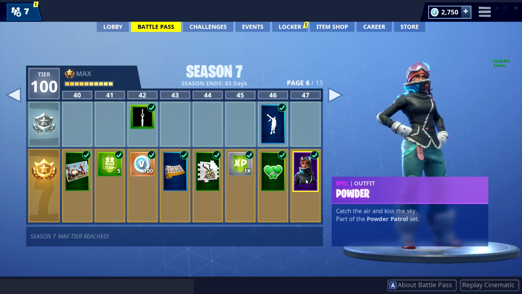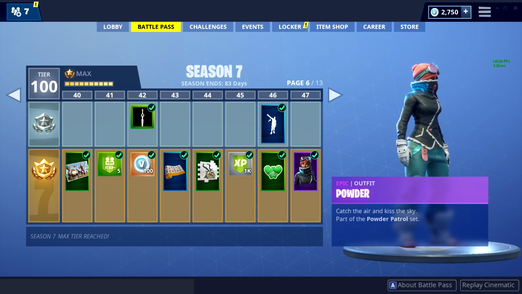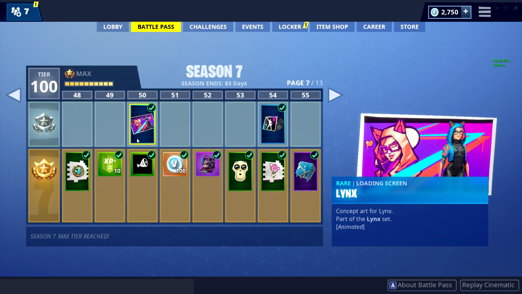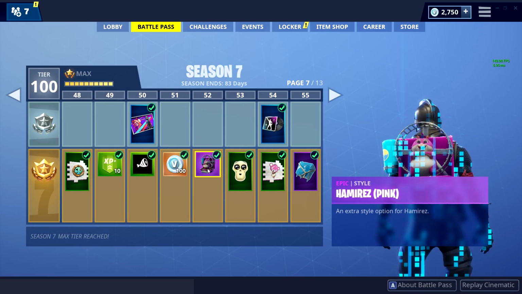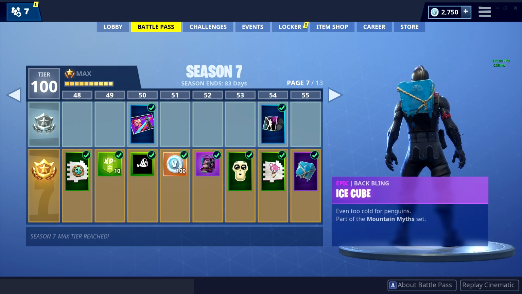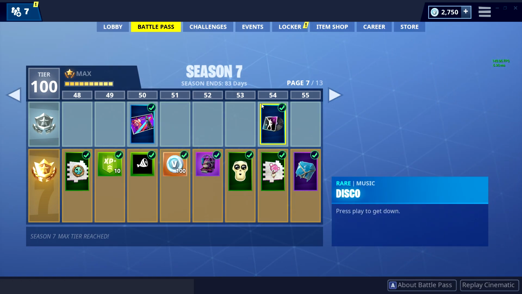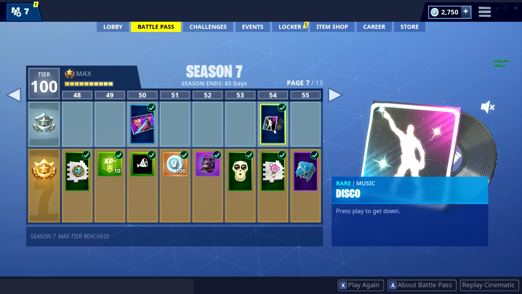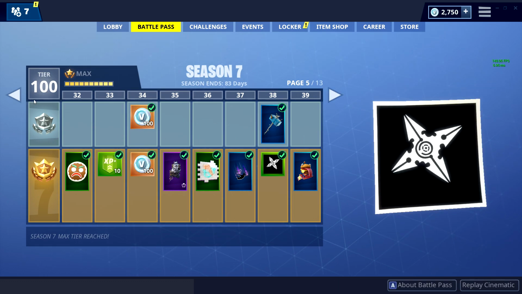Okay, there's literally pretty much no sound to that. Powder. Okay, let's have a look at you. Interesting. Okay. Lynx. Very, very cool. 100 V-Bucks more once again. Another hamster-looking dude, just a pink color. Disco. Wow, so we have another music track. It said only one in the thing before. That's actually really weird. Okay. Cool. Cool. Cool. Alright, you shoot... Okay, that's cool.